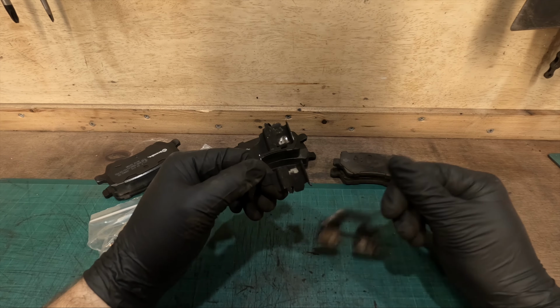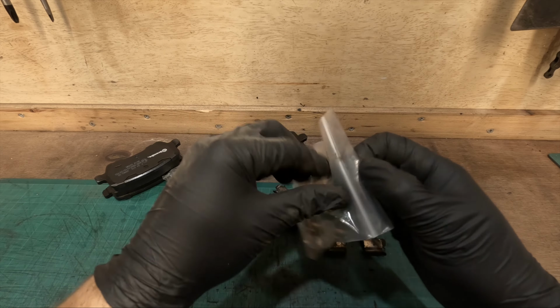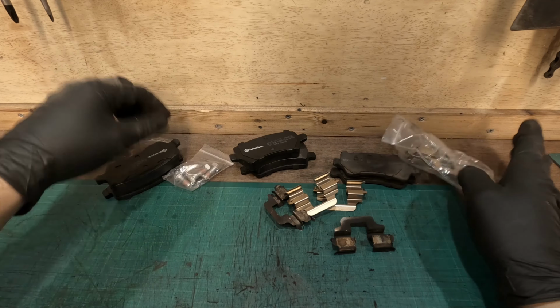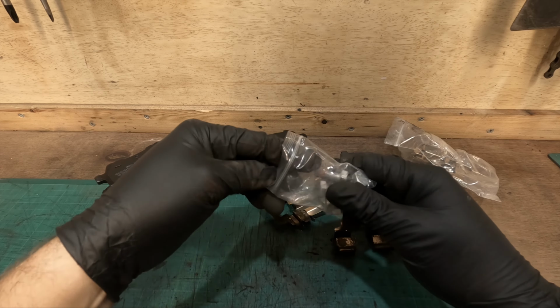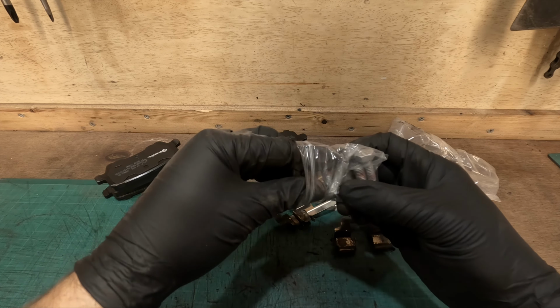They are pasta. You can clean them up, but when you buy good brakes, you get new ones. So we'll use these. Also new bolts. It's best to use new bolts. I have some threadlock on them already, so let's just go straight in.